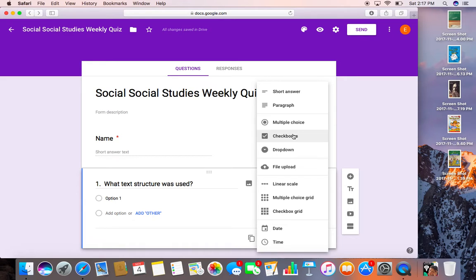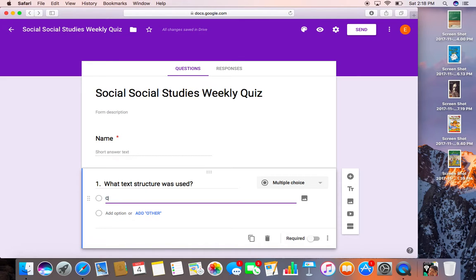So sometimes if you, I don't know, maybe wanted to make a calendar type of question, you could have them just check the box under the ones that fit and then leave the boxes empty that don't fit. You have your short answer, your paragraph, multiple choice. You can create a drop-down menu, multiple choice grid, checkbox grid, and date and time.